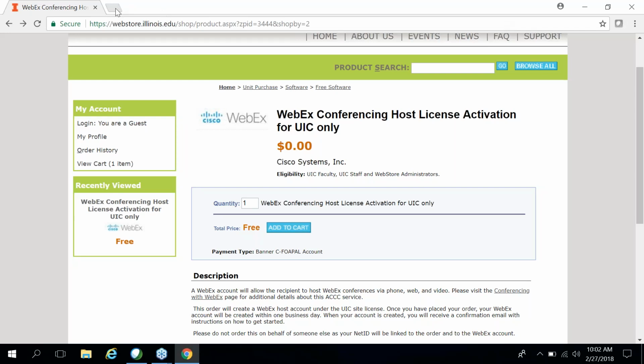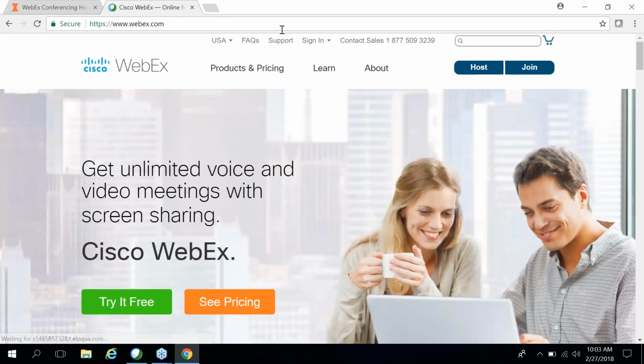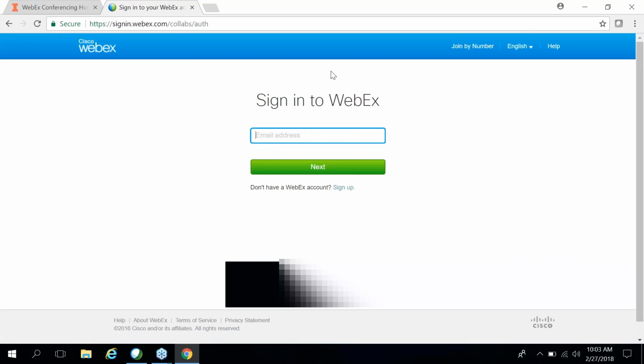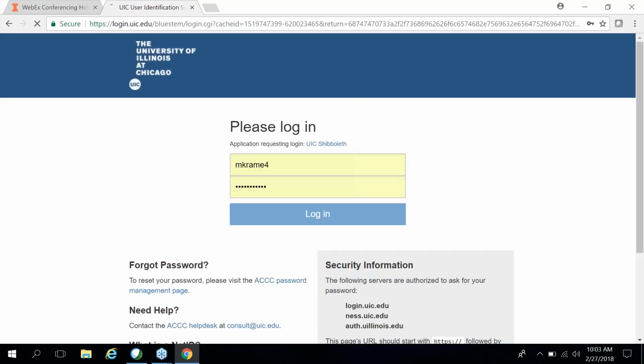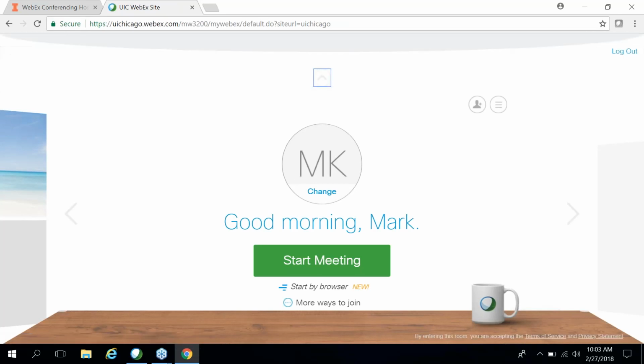All right, so let's go to the WebEx page. It's just webex.com. So WebEx is a bit different than GoToMeeting or Skype for Business in the sense that a lot of it is based online. There are supplementary applications that you can use to host meetings through Outlook and through your own Cisco WebEx application, but it's all pretty much based online with the way you're going to be scheduling meetings, starting, joining meetings, and just changing things. So this is the WebEx page.